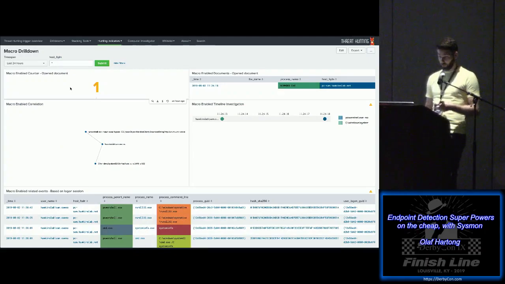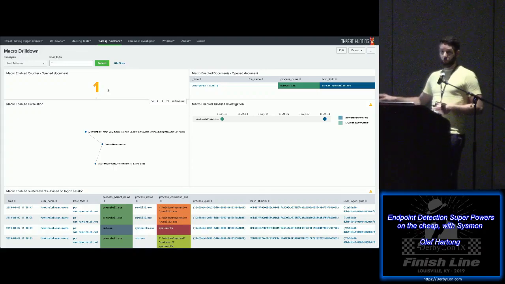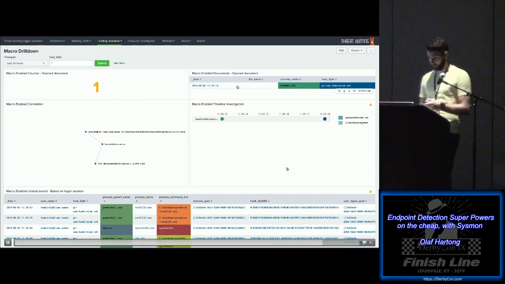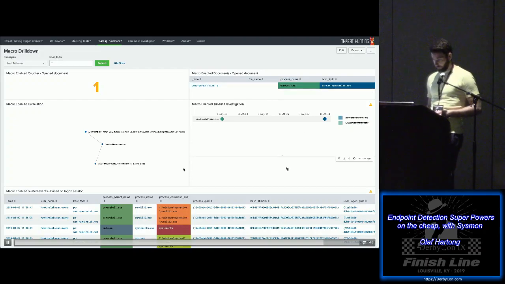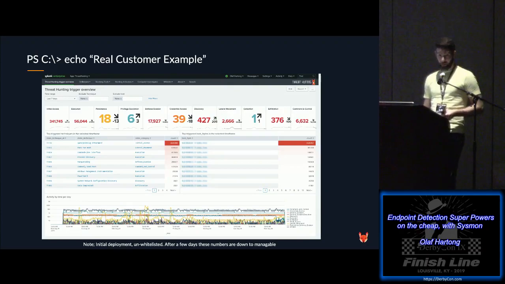I also do it for macros, so if you enable macros in Word or in Outlook, it will show up here, and it will actually drill down and look what happened afterwards, which is actually more interesting than just a macro. And then there's a couple more overviews, so I'll skip those. You'll have to play with the app yourself in the interest of time.